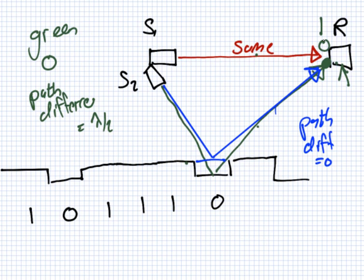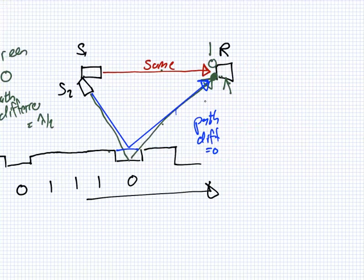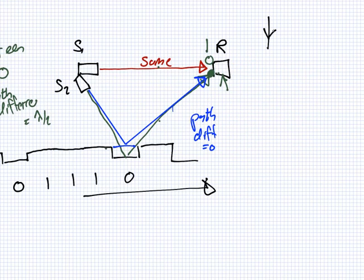And because it's using light, this is why you can read it so quickly. This can be spinning really fast, because this is just shining light down on it. It's not mechanical, do you know what I mean? It's not like it has to move to read it. It's just continuously shining light. And maybe you have something like a current here, and if this is on, it lets the current pass, and if it's closed, the current won't pass. So then you can have your signal going along here to the processor or wherever it needs to go. So this is how a CD works.